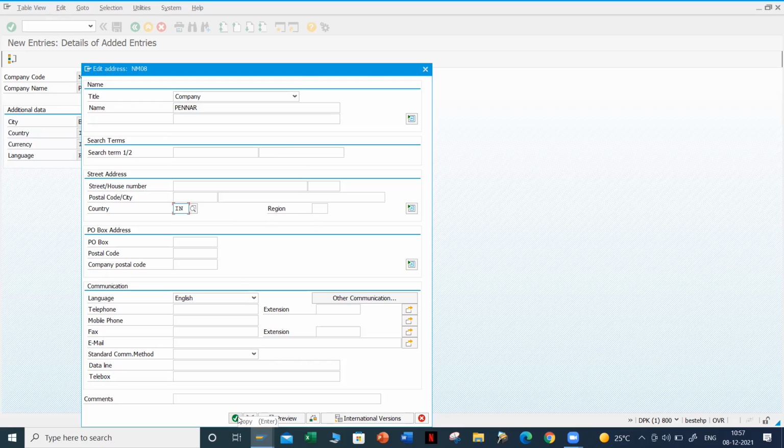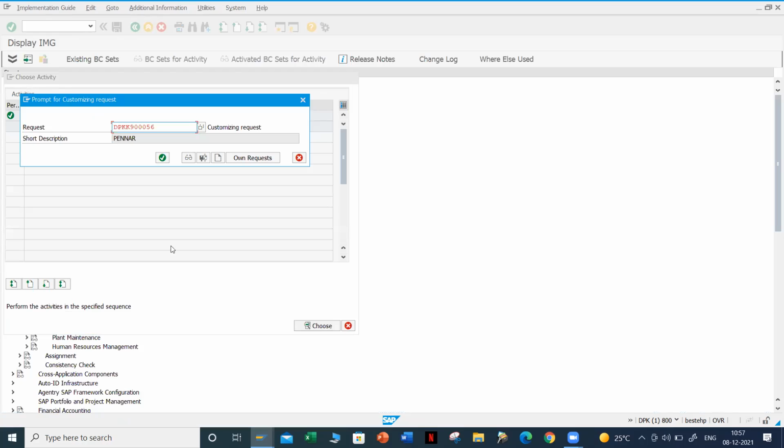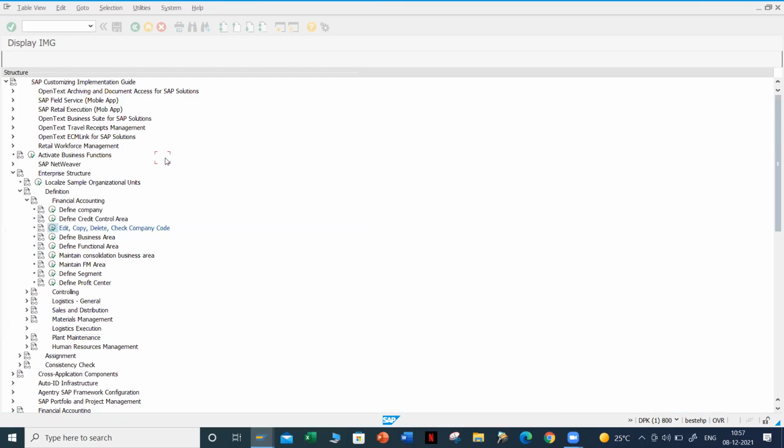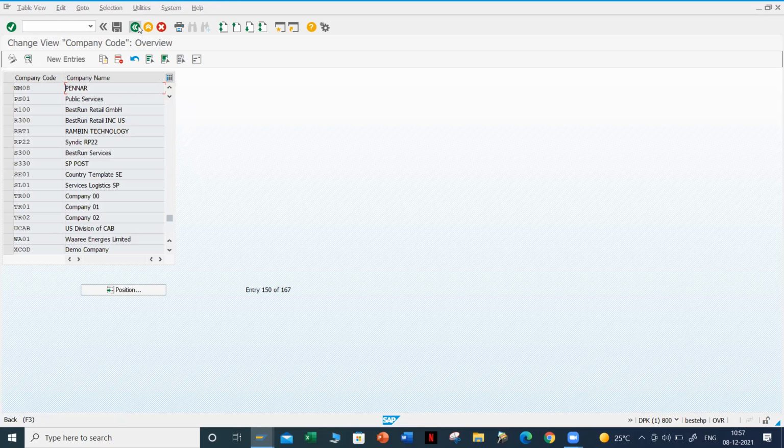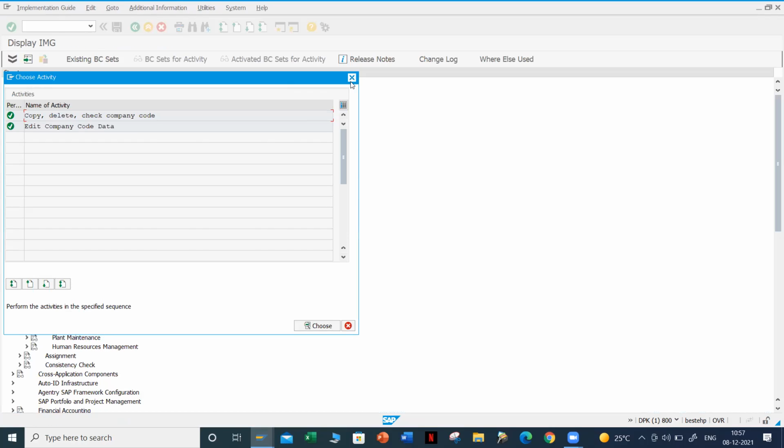Details we are giving here. Yes, here we are giving all the details: language, phone number, mobile number, fax number, everything. Let us go with this. Company code is created. Got it? Yes.